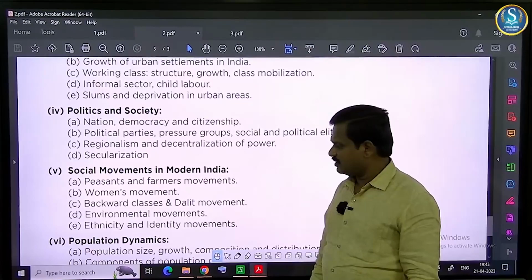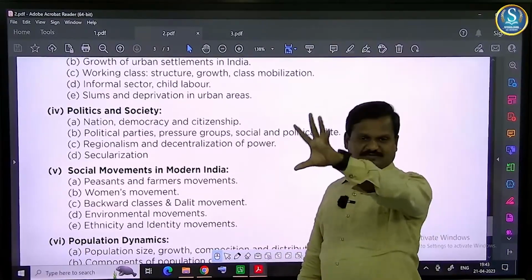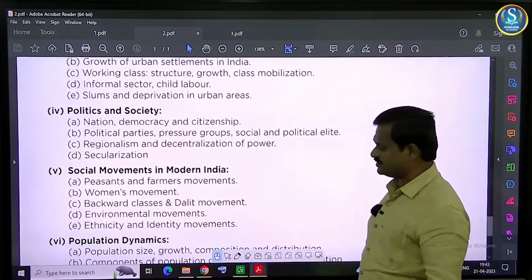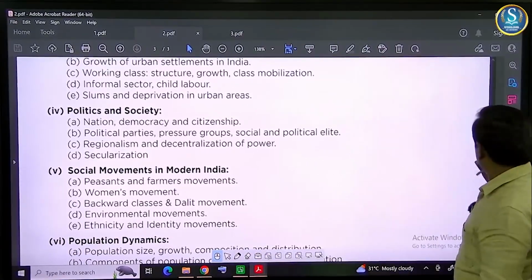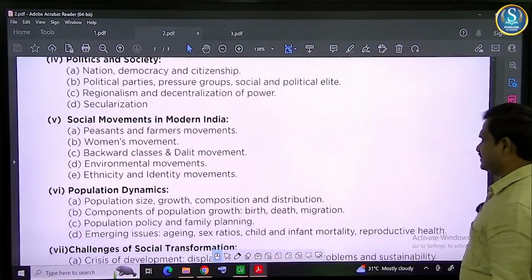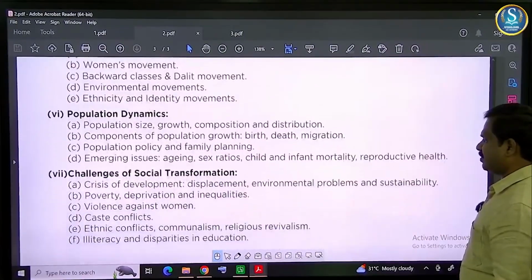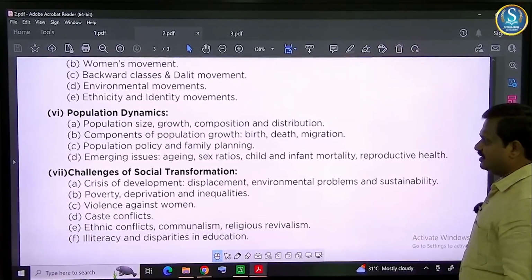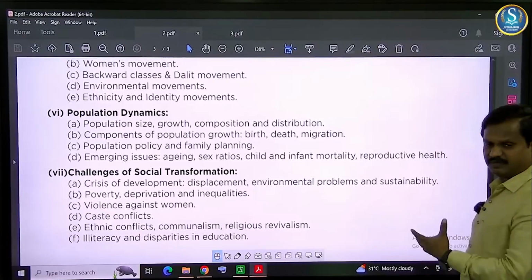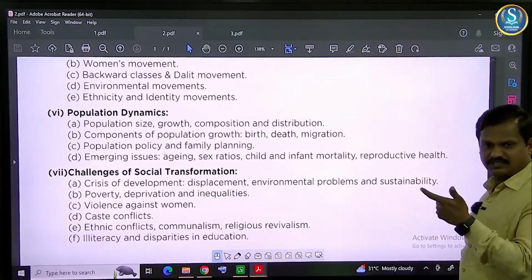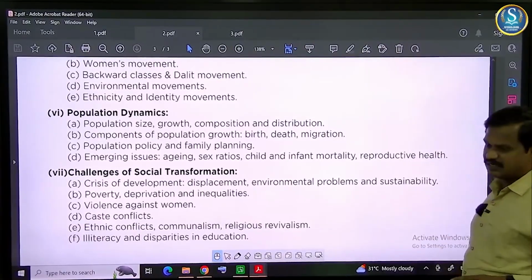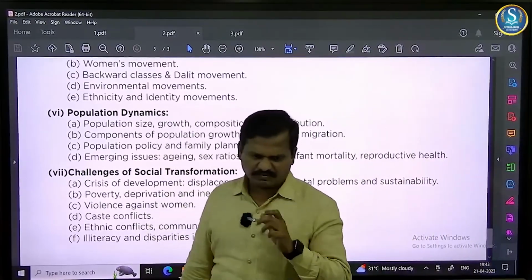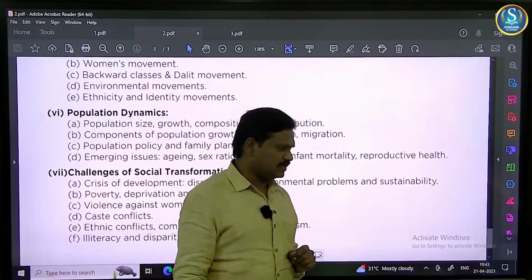Right? And seventhly, population. Very, very important to study social change. How population is changing. Here we will study birth rate, death rate, population policy, infant mortality, all these things in demography. Normally people study this in geography, but from a sociological dimension we'll study population, because the size of the population is not dependent on the government, rather it is dependent on the culture.